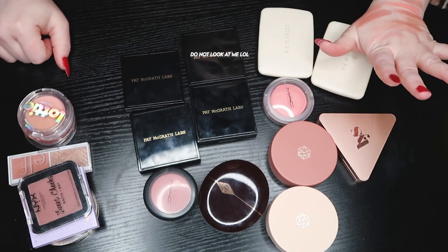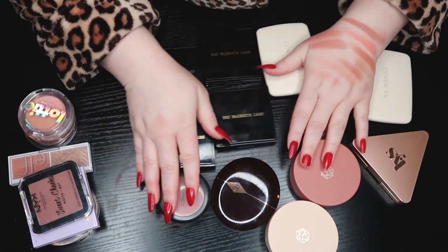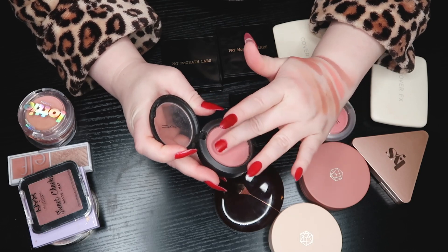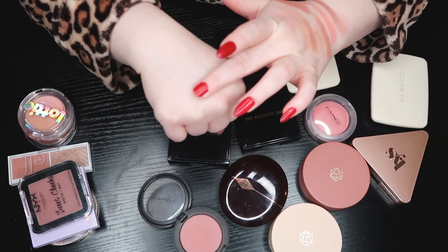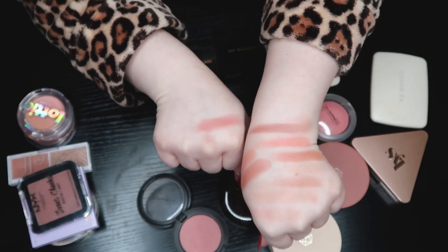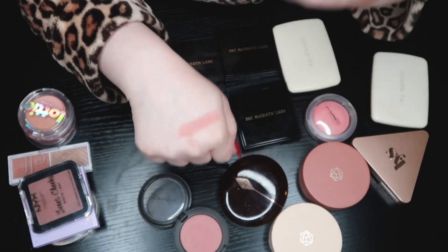I'm moving a little bit faster than I thought — maybe we won't have a 40-minute video! First I want to look at this MAC Mocha, which is a beautiful color. I've had this in my collection since I think I was in high school or first year of college — so like 2008. This is probably the oldest makeup I own. It's similar to that NYX one in this realm — it's a little bit more of a mid-tone rosy berry kind of color. I love it. Keeping it.